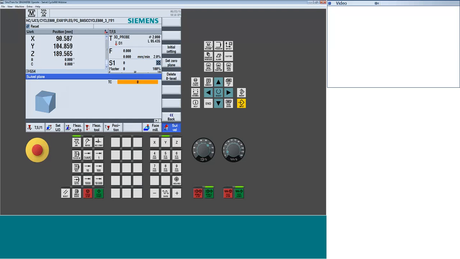Now, another simple way to cancel carriers as they're enabled and as things are starting to compensate is in the MDI mode. So I did mention that earlier, so we'll show you really quickly. Go to MDI. I can type Cycle800, open close parentheses, end of program.